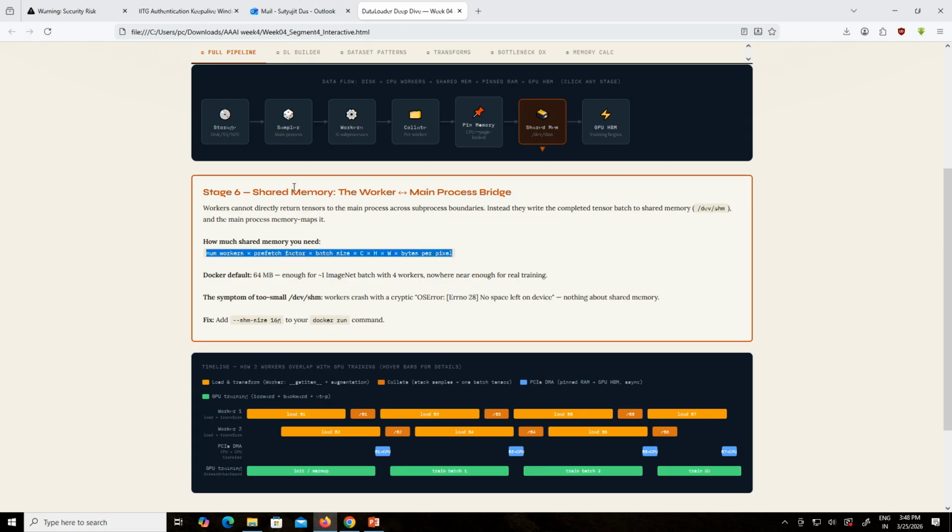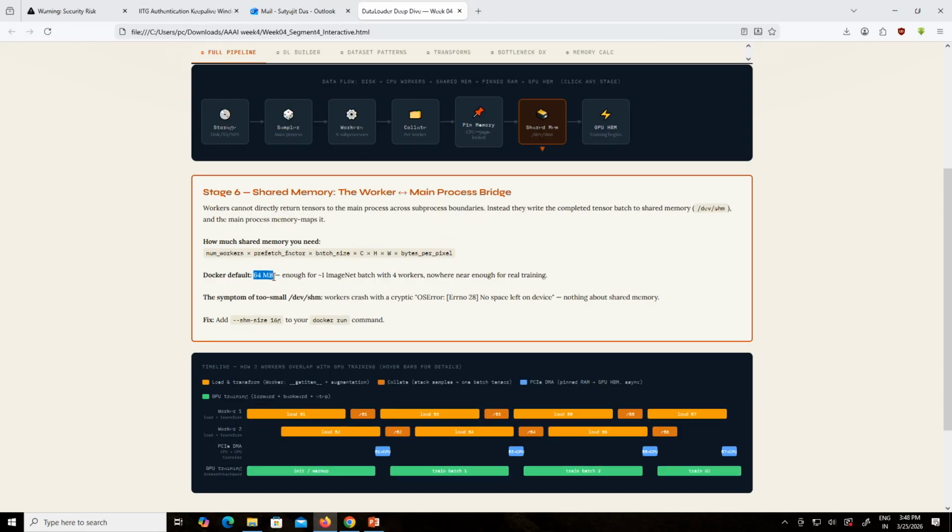When we talk about the next segment, acceleration, you will see that if your Docker has 64 MB as the default shared memory, that will be enough for one ImageNet batch with 4 workers. If you increase the number of workers with your ImageNet batch, this memory requirement will increase and will not fit into your shared memory. That will slow down your data loading process.